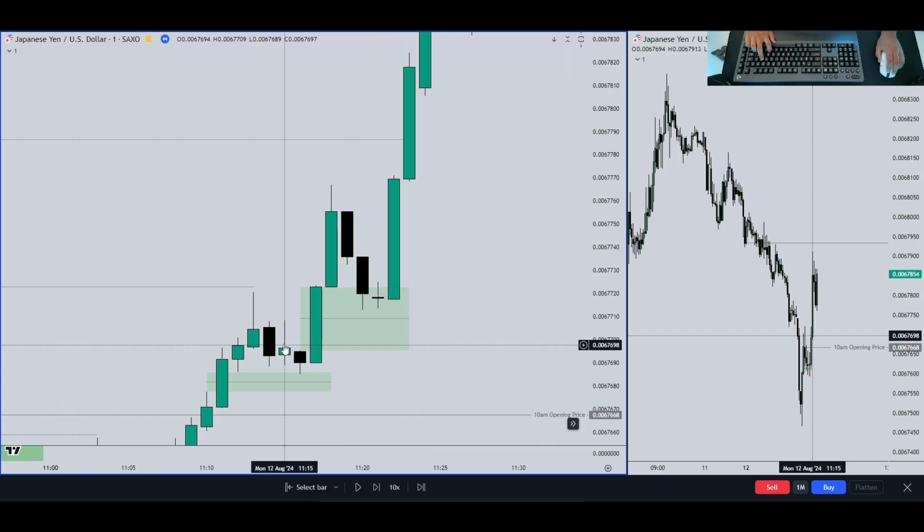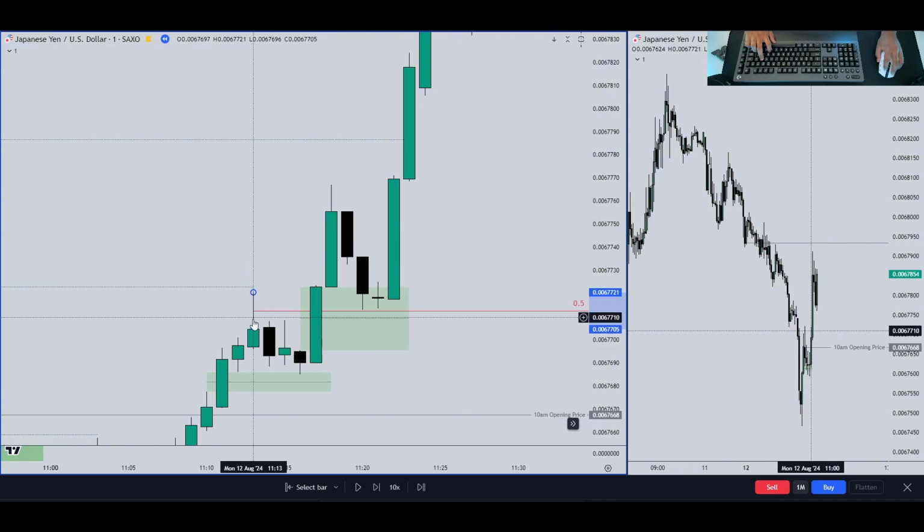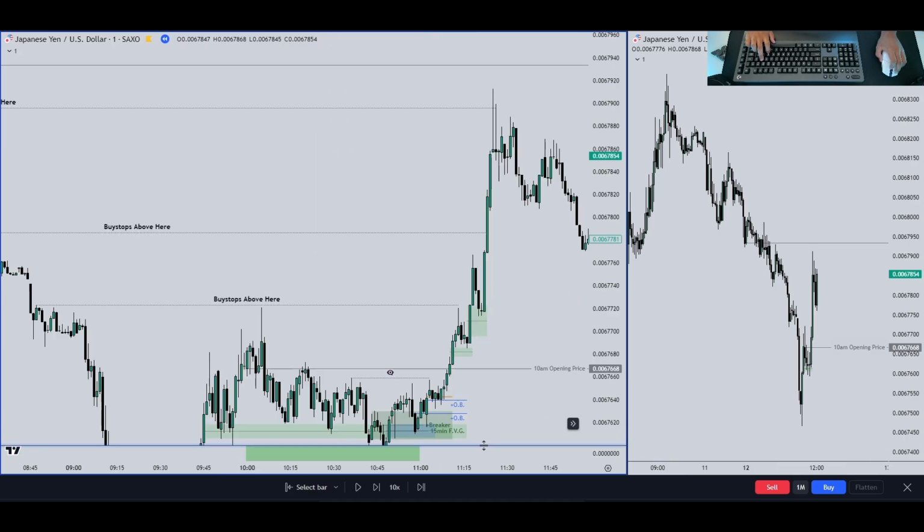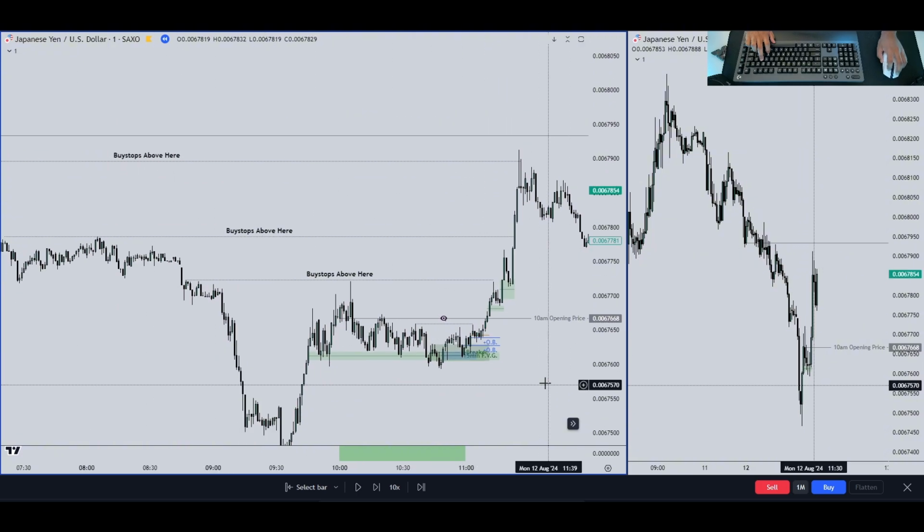You could also treat this like a mitigation block because, again, as we can see here, this whole wick, we just traded up into the high. We didn't pull back. We didn't do any kind of rejection. We just traded right through it, came back. We didn't even get into the 50% of it. So you couple that with this large BISI that we're treating as a breakaway gap as well. And then we see price being sent higher, finally reaching that final terminus target for an all in all pretty good trade.